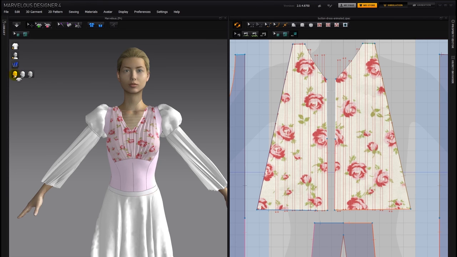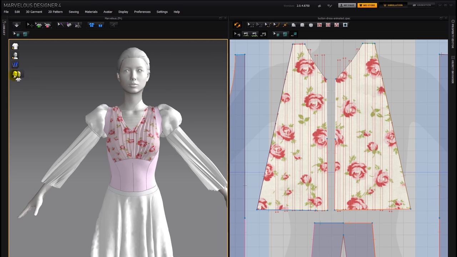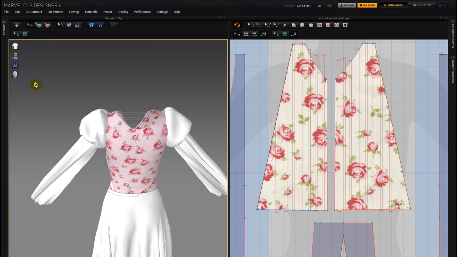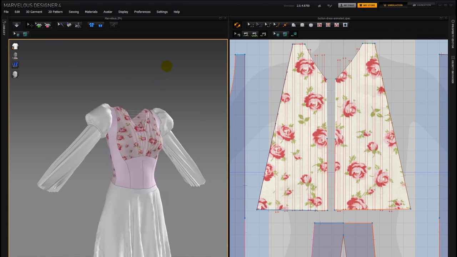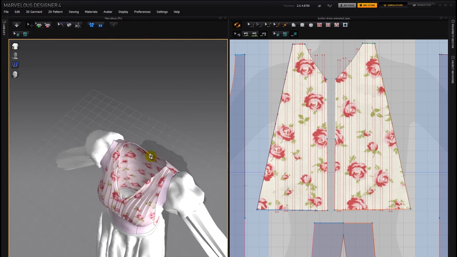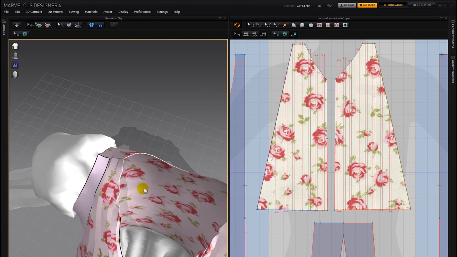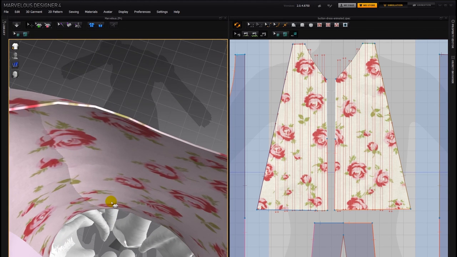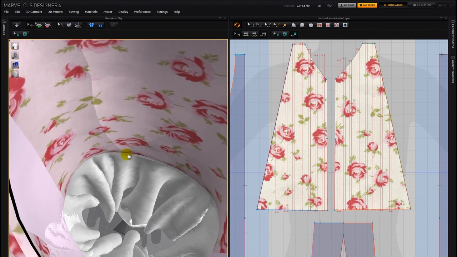And here, last of all, you change how you want to see the avatar. This one is gray shaded mode. This one is wireframe mode. And if you don't want to see the avatar, just click on this so you can see inside of the clothes, which is cool. So you can see all the errors in the clothing or all the seams from the inside.